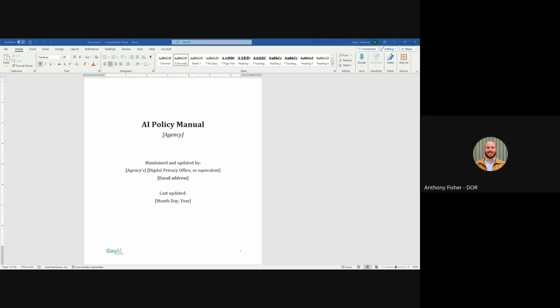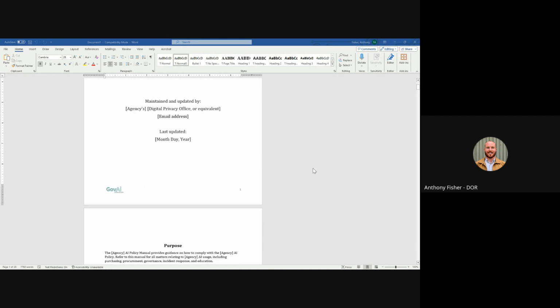but we're going to focus on a couple key aspects of really where you'll want to dive in and just take a look to make sure whatever you're going to use this policy manual for will be applicable to your agency, and you can go ahead and make that customization as needed. So first and foremost, up at the very top, cover page, there's a couple sections in here where you're going to want to go ahead and make some edits to your agency name, that digital privacy officer or your CIO, CTO, CDO, whoever really fits in for that role to oversee this policy manual and any guidance that comes within it. So that'll be that first aspect that you'll want to go ahead and modify.